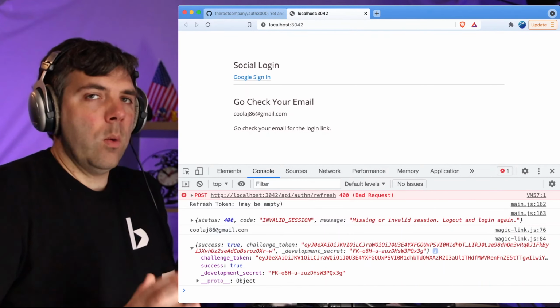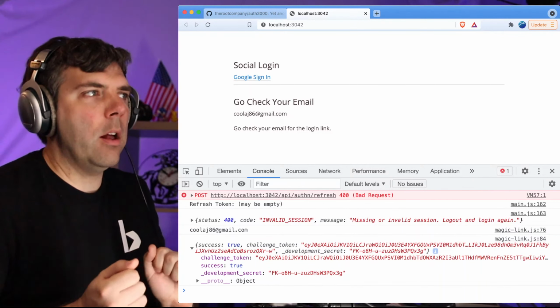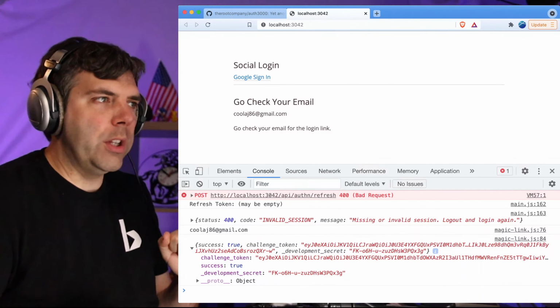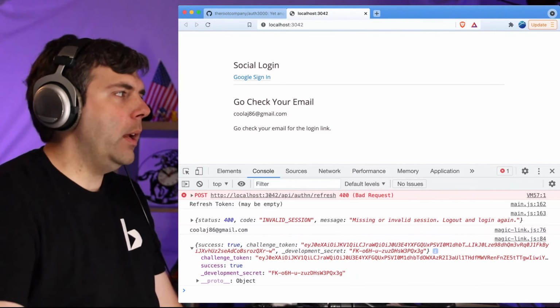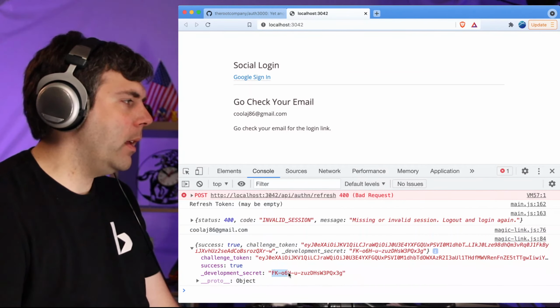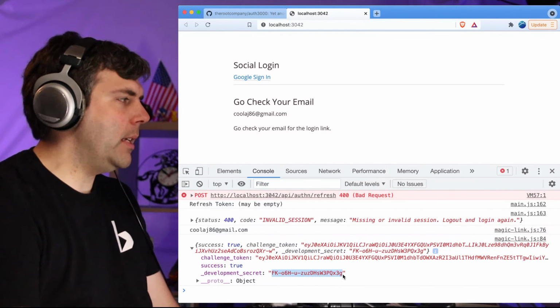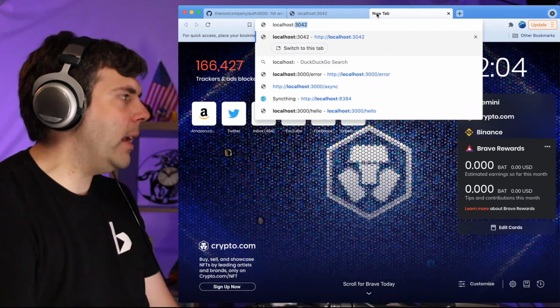But Google does this thing where once you use certain words or a certain pattern in your email, Google will delay your email by 4 minutes. So it becomes really obnoxious to try to do this sort of thing. So what I'm going to do, because I'm in development mode, I'm printing out the login secret right there. So I'm going to open up another tab, and we're going to simulate as if I had clicked an email.